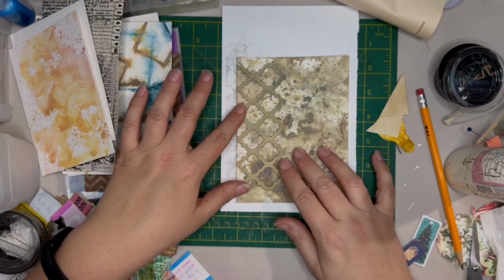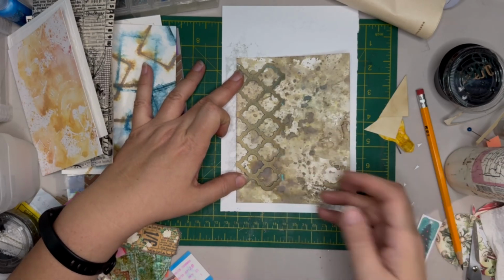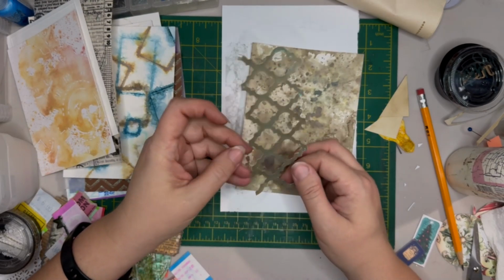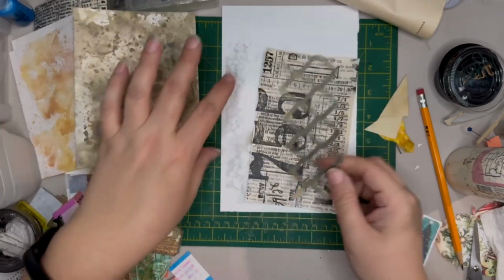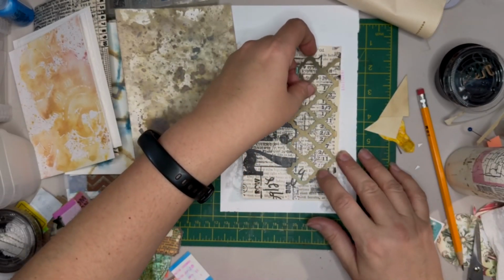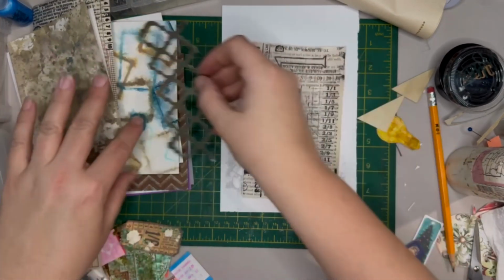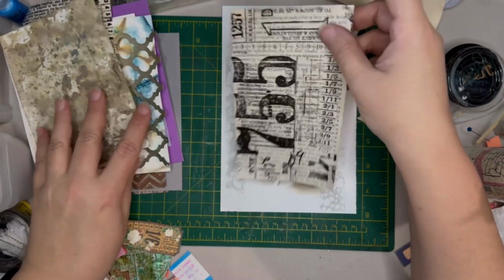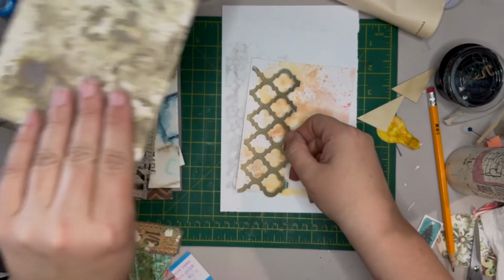This I used, I think, while I was gel printing, and I did have two of them, so I had one that I used the other day. I think the problem is it's just not the right color, and it's got paint on it, which is going to make it rather difficult. So maybe on here, maybe on this side. Nope, that's not working either. I was kind of hoping to use that up, and nothing I'm pulling out works with it. So it's not going to work on here either.